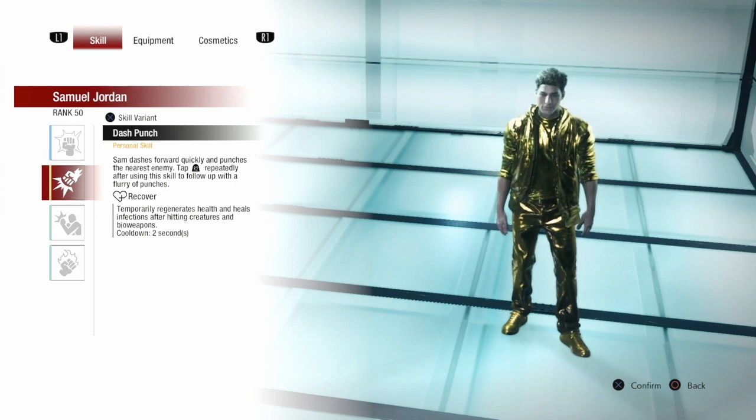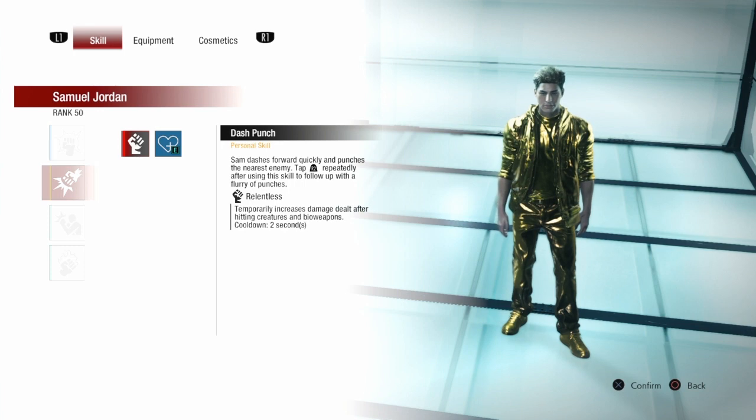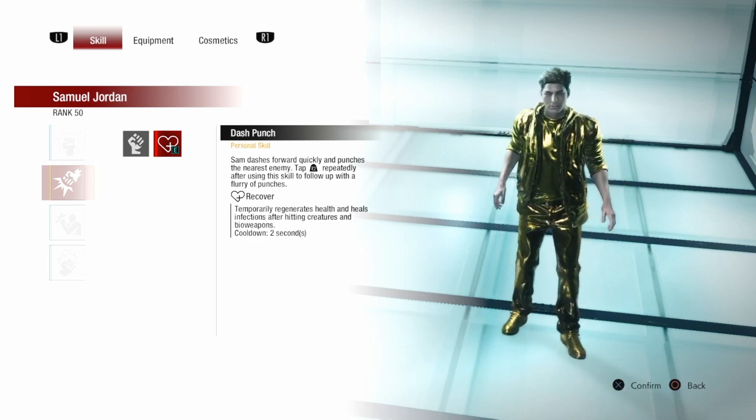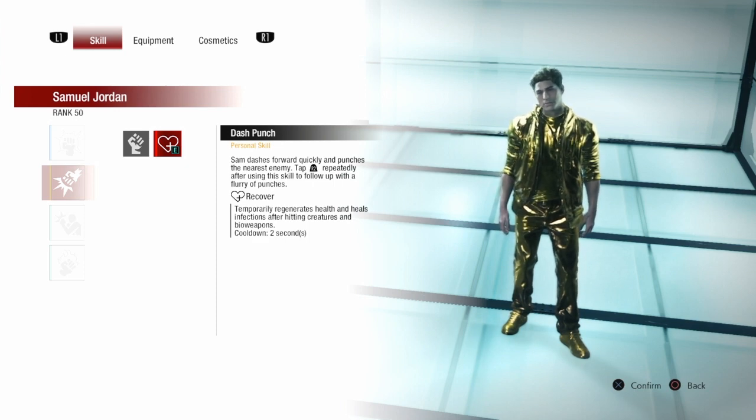For the personal skill, the dash punch, I do take the recovery version. The relentless version is good, but it's not as good as the recovery version because you get the initial health back every time that you do hit a creature or a bioweapon. So no matter what you're hitting with the dash punch, you're gonna get recovered. You also clear infections. So that means somebody like a Ned who's constantly trying to poison you, or a Daniel who's relentlessly swinging at you, you can clear the infections just by fighting them off. It's really good, it gives you survivability.